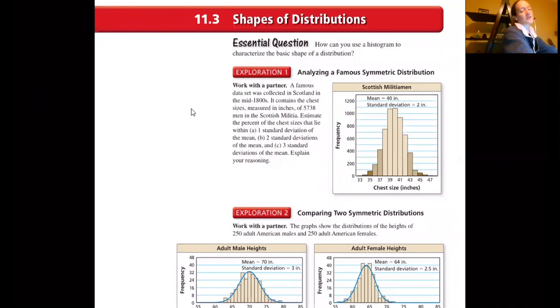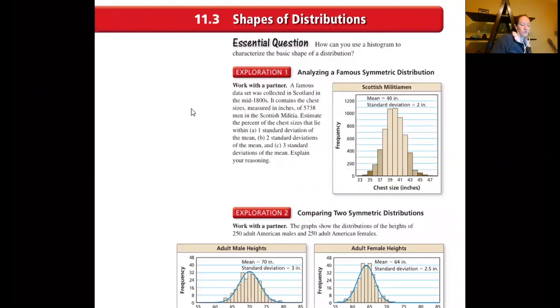As you're looking at this, I want you guys to see the title, first of all, Shapes of Distribution. Somehow in section 11.3, we're going to be talking about shapes, obviously, right? But also distribution. So distributions, if you were to distribute something, if you were still on campus and you were, say, distributing flyers, you'd be handing them out, right? Distributing candy bars to your class or like cupcakes for a birthday or something. Distributing means like giving them or portioning them out in certain quantities.